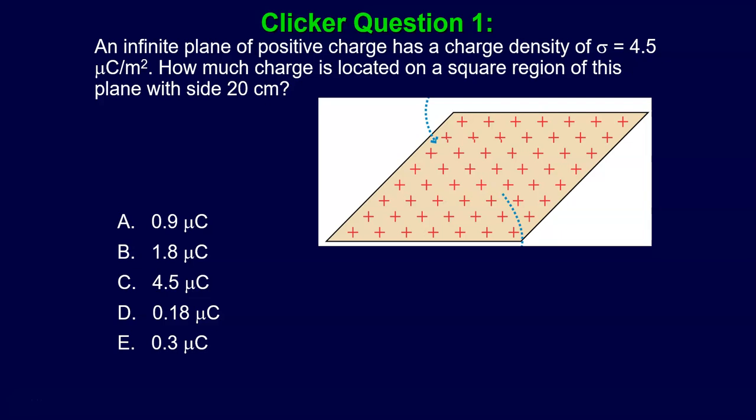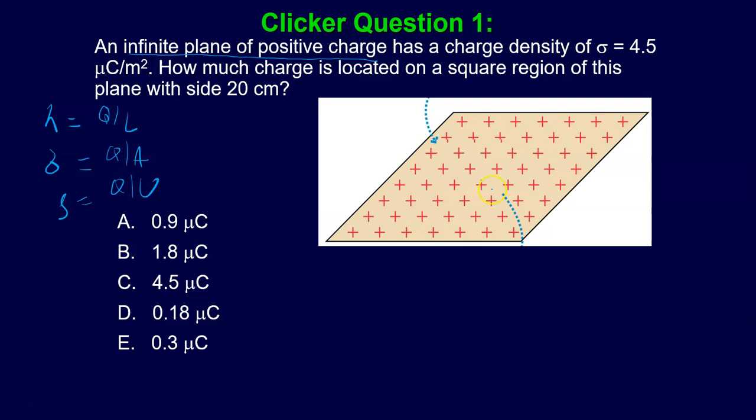You'll see that it will get better. When we have these large objects, like here, where we're going to start by looking at an infinite plane of positive charge, it's easier for us to talk about the charge density, which is the charge per some sort of characteristic. As an example, there are three classic cases. We use lambda for the charge per length, like for a stick of charge. We use sigma, which is the charge per area, for an infinite sheet, if you have charge spread out over some kind of area. And then we use rho for the charge per volume, charge that's spread out in some kind of a volume.